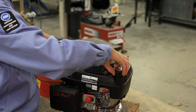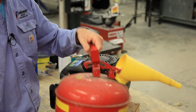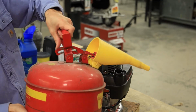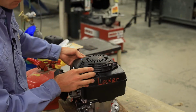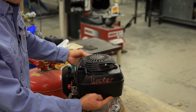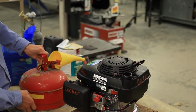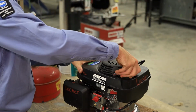So what we're gonna do, I'm gonna take the fuel cap off. I'm gonna grab this safety fuel can. You're gonna push down and pull back. That's gonna open the lid. And we're gonna put about 3 ounces of fuel in it. Basically, we want enough fuel that it covers this bottom portion here of the fuel tank, okay? Because that's where the fuel pickup and the fuel filter is. So we'll slosh some fuel in it and go from there. Just make sure the bottom of the tank is coated.